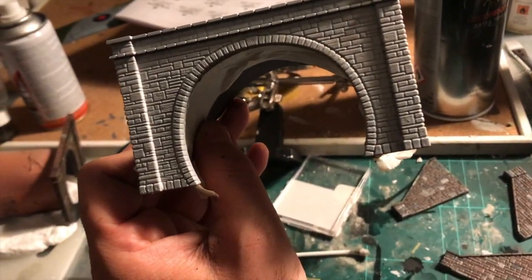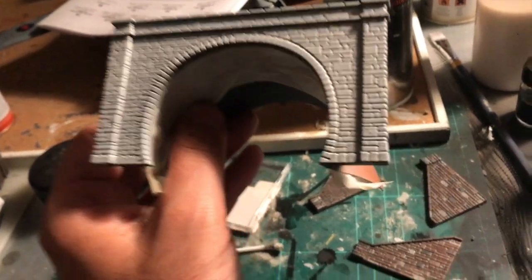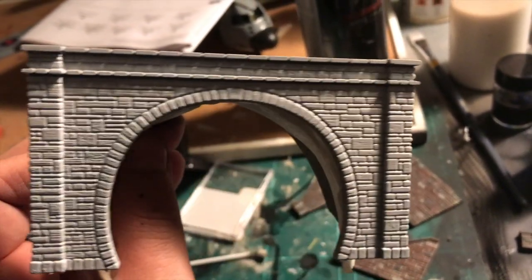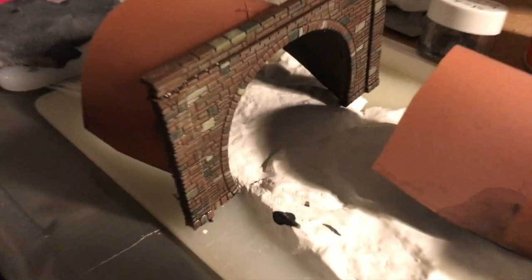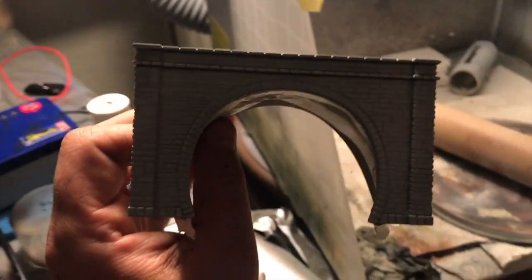So yeah, obviously mask up the inside as well, so you don't get primer or any different colours on that part of the tunnel entrance. So that's a nice surface that I know the paint will stick to. It doesn't like shiny surfaces, so you're best getting a primer on this before you do any painting. And it will look better once it's done. You'll be all the more pleased with it.